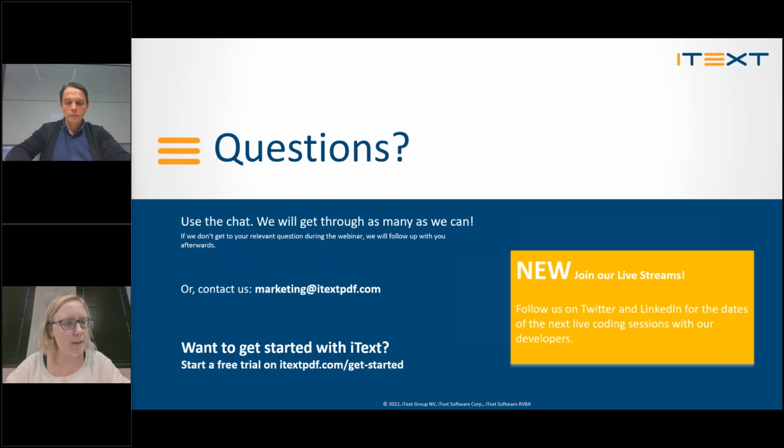Perhaps the first question is very similar to one of the questions of the session earlier today. John is asking if you can clone or copy templates to reuse them for slightly different documents. Is that possible? Yeah, indeed, it's a very important improvement. We don't have it right now, meaning a straightforward way to copy a template and replace the sample file, but we have it in our roadmap, and we're going to release that feature this year.